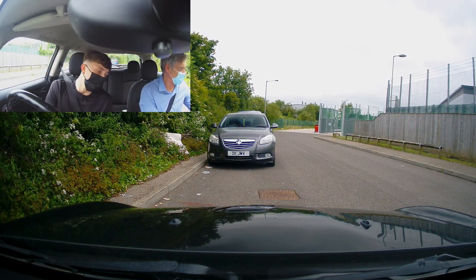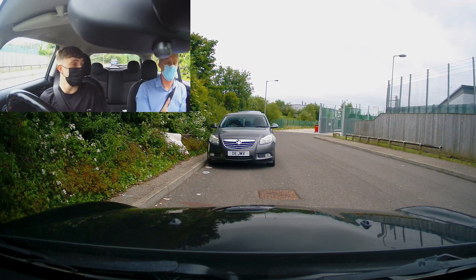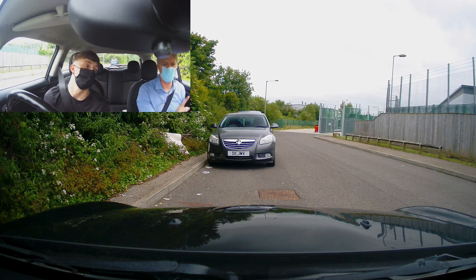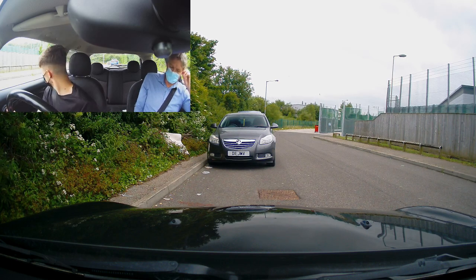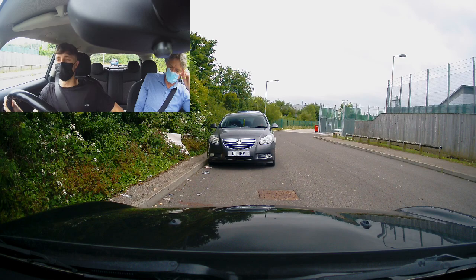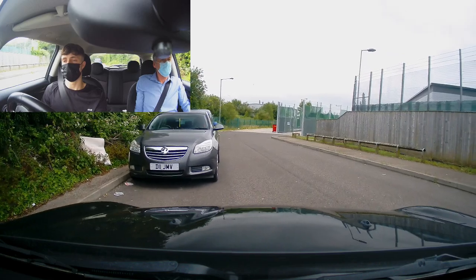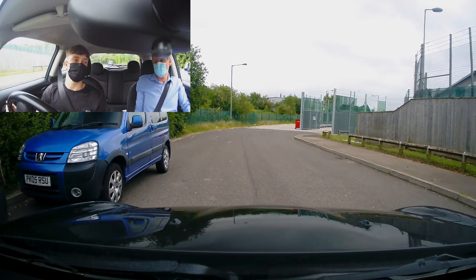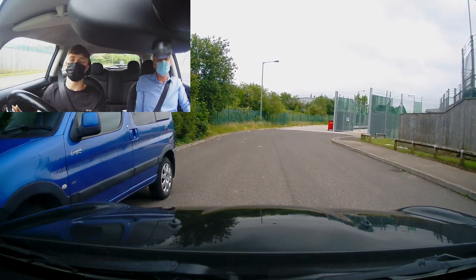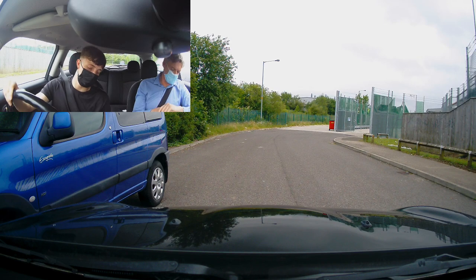It's a bit wide, isn't it? Do you know why it was a bit wide? Because you know that reference point? You turned too early, so it needs to go a bit further back. You've got one more go before we go. Hurry up. So again, I'll just do the observations. You just get the accuracy and the speed right. Straighten your wheel. So a full turn is, once you put a full turn on, don't put any more on. Focus on the speed and the accuracy.